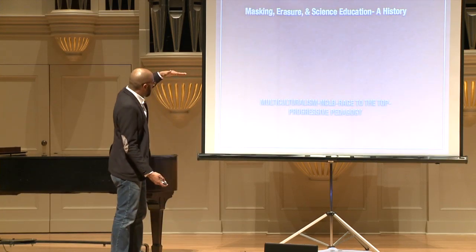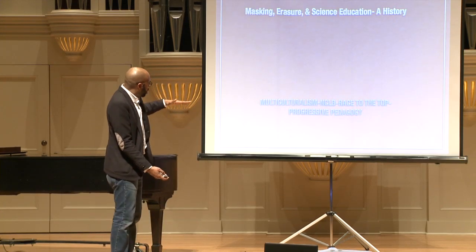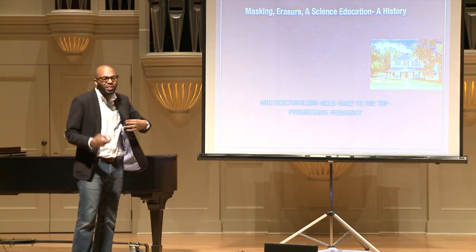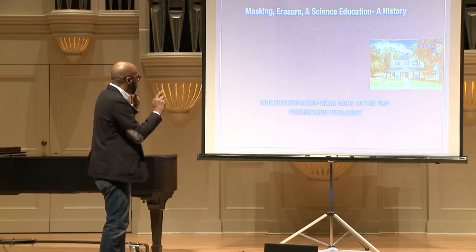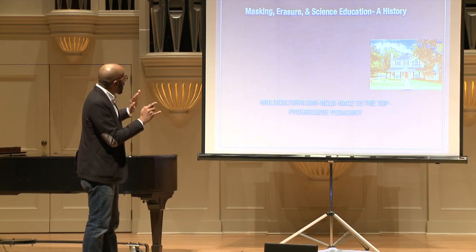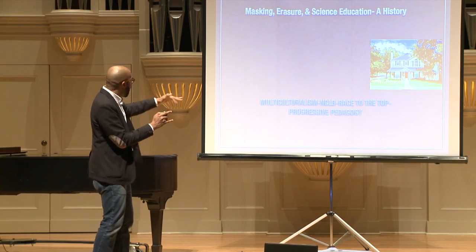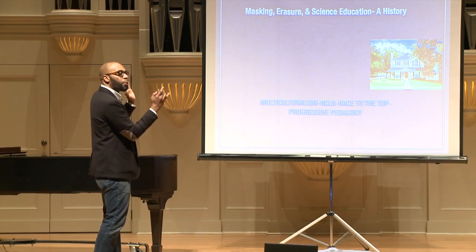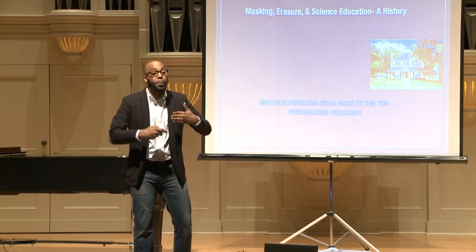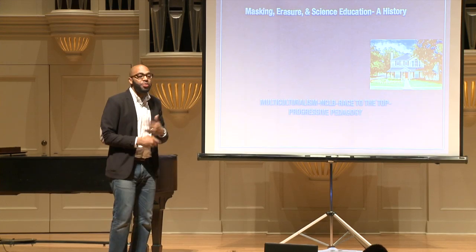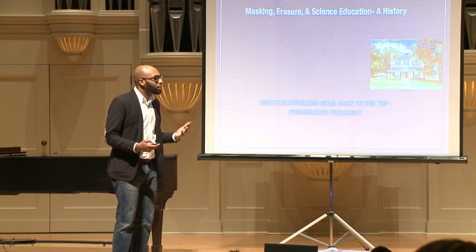So while I've made these larger critiques, I want to move on to another larger issue of how we see education in the United States. We see education in the United States as a pretty building. Isn't that a nice house? Wouldn't you like to live there? It's well manicured. There are flowers out front. There's a chimney in the back. The skies are perfect. And that's how we view and present education. That all is well, nothing's going wrong, right?